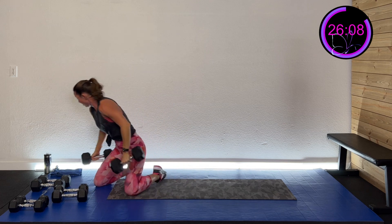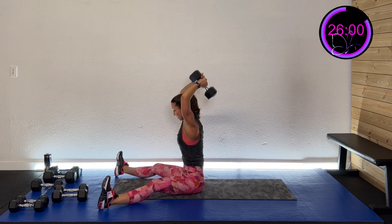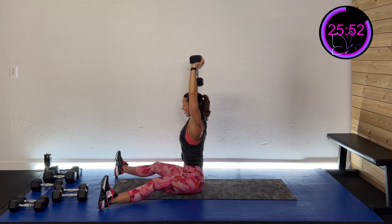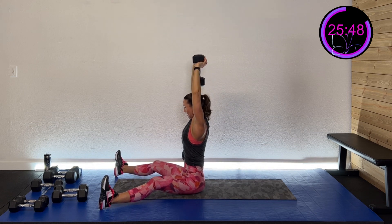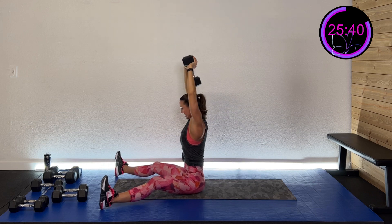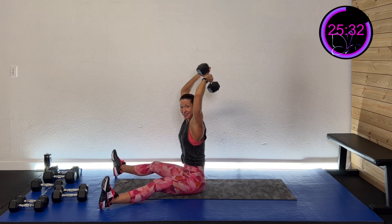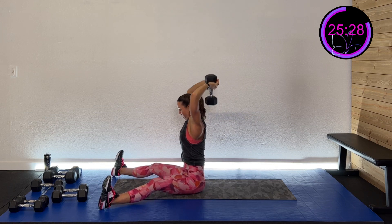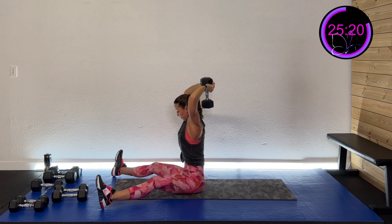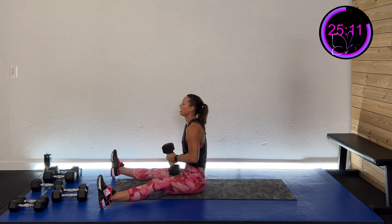Tall sit for the overhead extension. Here we go — three, two, one. Down and up, let that sit right behind your head, pushing it overhead. My muscles are already fatigued — I'm working hard already! Keep going, you got this, 20 more seconds. Then we'll finish with that shoulder press. Five, four, three, two, one — and rest. Shoulder press, let's finish this baby out. Roll the toes back in — three, two, one, up overhead and back down. Keep that head above the shoulders. Five, four, three, two, one — and rest. Nice work!